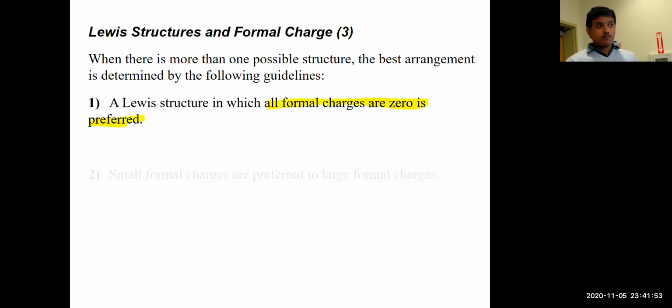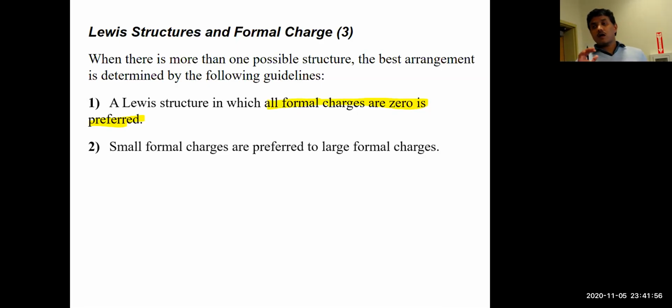Okay. If not possible, at least look for small formal charges. Don't try to get a molecule with too large formal charges, even though you're technically correct. It's not going to be a stable structure. When we ask you to draw a Lewis structure, we mean to ask you to write the most stable Lewis structure. If you get a Lewis structure with the lowest formal charges, or at least small formal charges, that automatically falls into the category of the most stable structure.